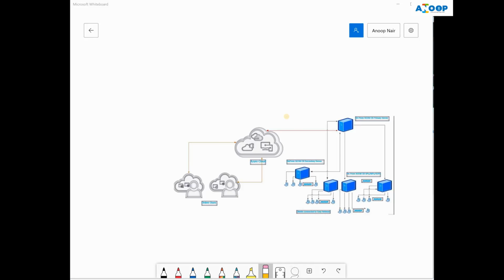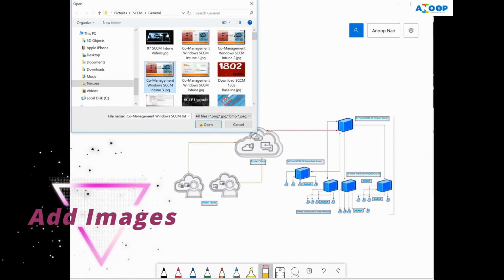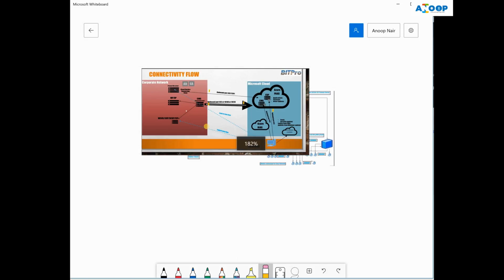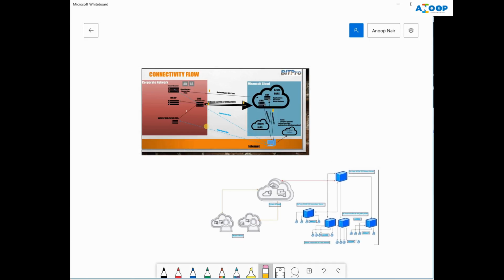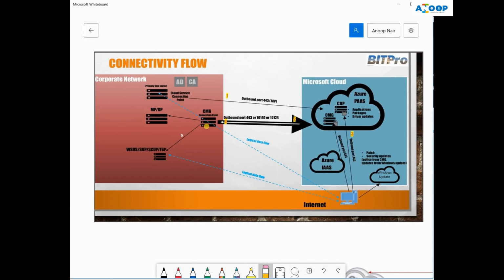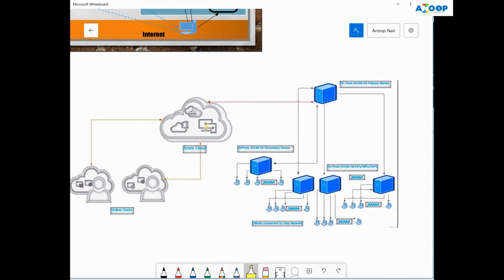If you want to add another image, you can do that actually. Let me try this. Let me move this image to this side and that side, and this is the cloud management gateway setup. So I want to highlight my Azure IaaS. I want to highlight my CMG connection point server. I want to highlight my primary server. I can do it easily. I can press this button to remove all my marks. I can go back to this diagram and explain it.